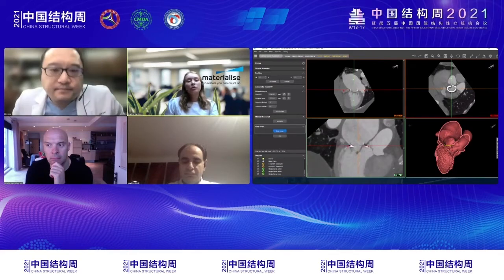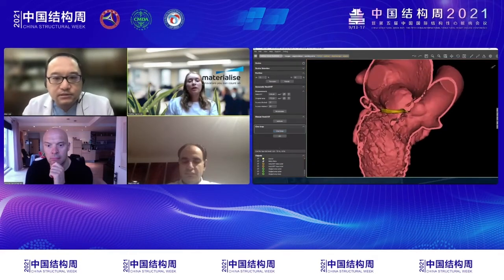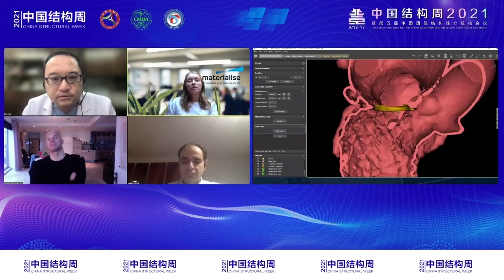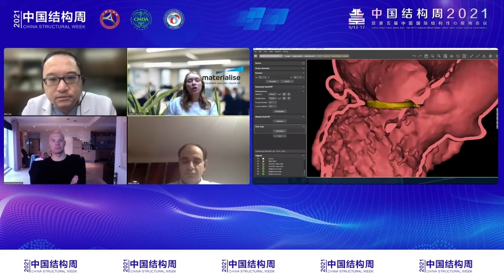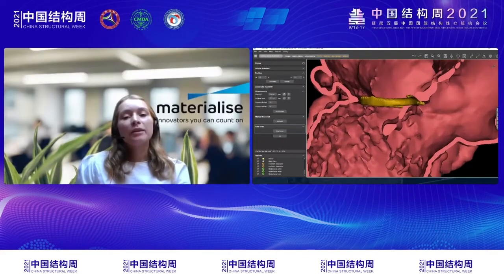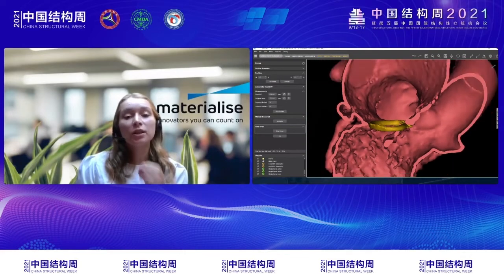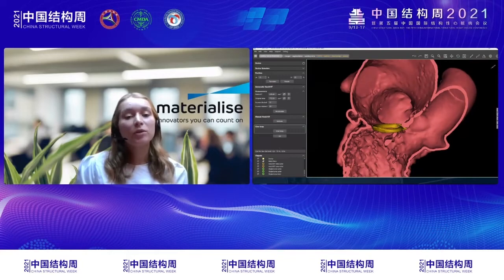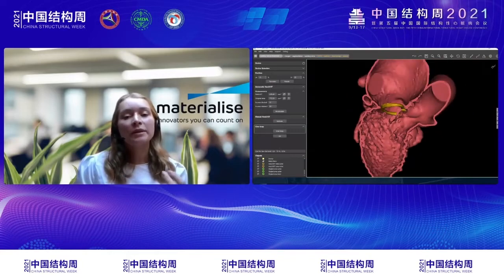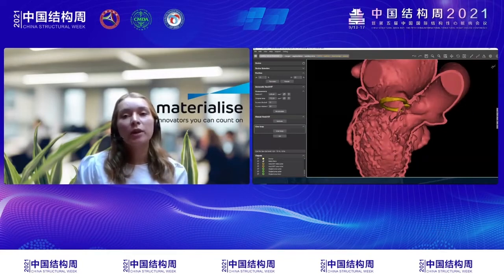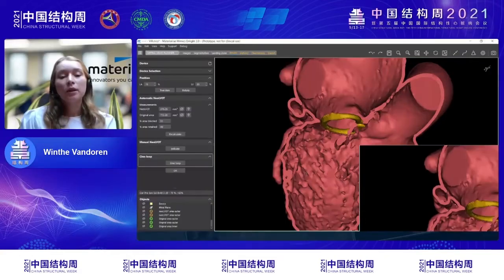Yeah, so for the mitral valve, in this case right now, you can see already the anterior leaflet right here. So this is really dependent on the CT quality that you have. Normally, everything that we have on CT, we can capture in 3D. So we have some possibilities already there. Also, when you have clearly your papillary muscles, they can be visible on your 3D model. But it's indeed something that we're ameliorating right now because we do feel that need.